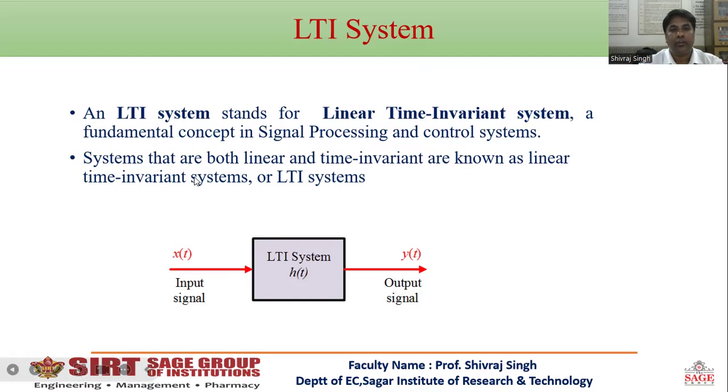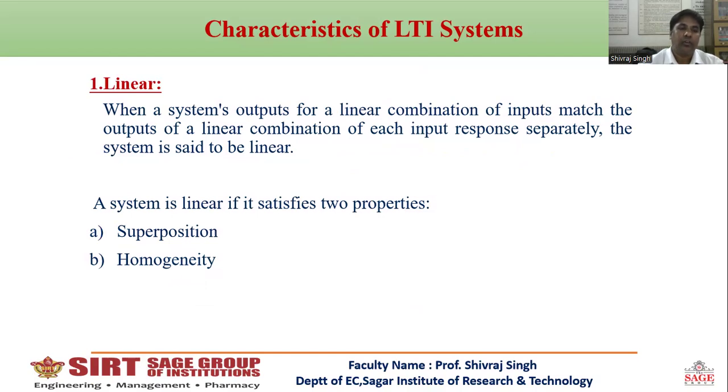An LTI system basically has a linearity property. That means it has an additive property and a scaling property. According to the additive property, n number of signals, whether continuous or discrete, are additive. That means addition nature. And the scaling property means if we multiply by any constant, then the response equals the constant multiplied by the input signal.